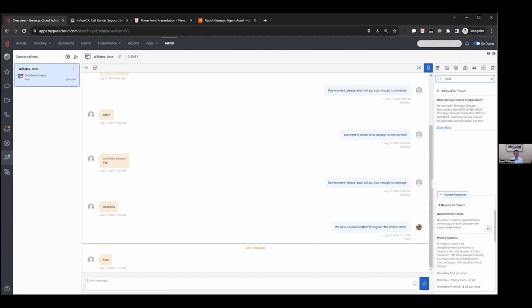So think of it as that assistant sitting there listening, and as that conversation is going on, if it hears something, it's pushing it out to the agent, or maybe as the agent's talking to that customer or thinking about what the request is in this digital channel, they might just type in something and get that information to send out to the customer. Got it.